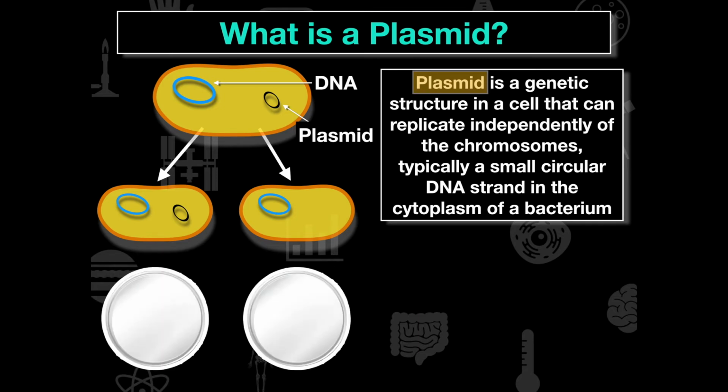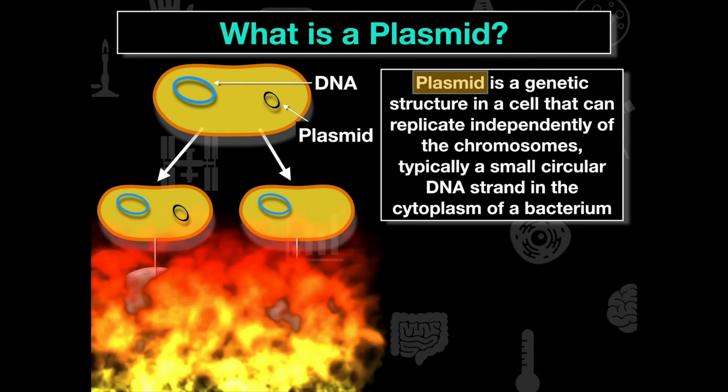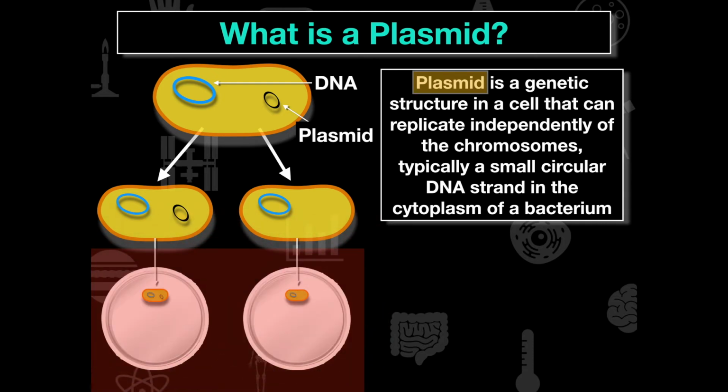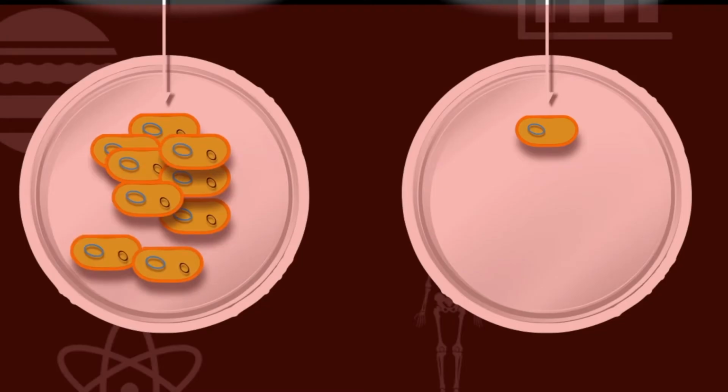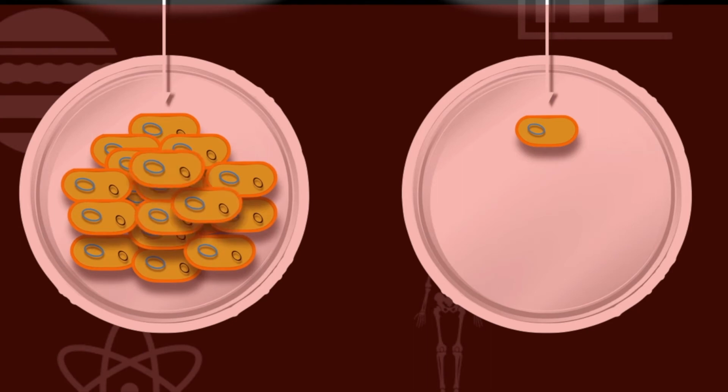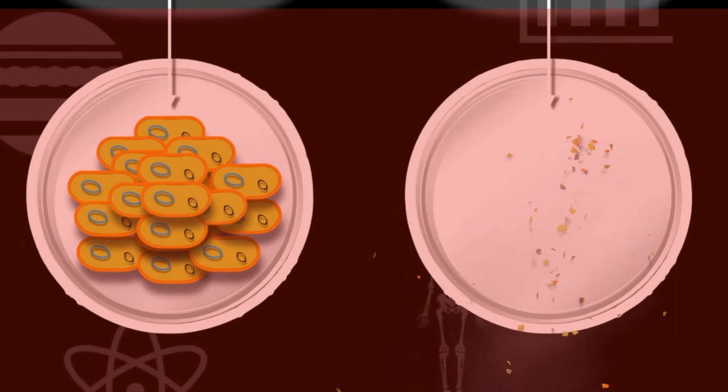Now we collect these two bacterium. We put the bacterium with this plasmid in one petri dish, and we put the bacterium without the plasmid in another petri dish. We're going to put these petri dishes in the oven. We're going to heat them up into what we would consider an inhospitable environment. What we're going to notice is the bacterium with the plasmid, well, they're going to reproduce and create this giant colony. Now, the bacterium without the plasmid goes through and dies, and no colony forms.